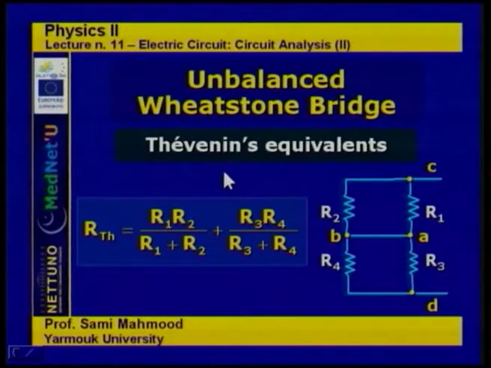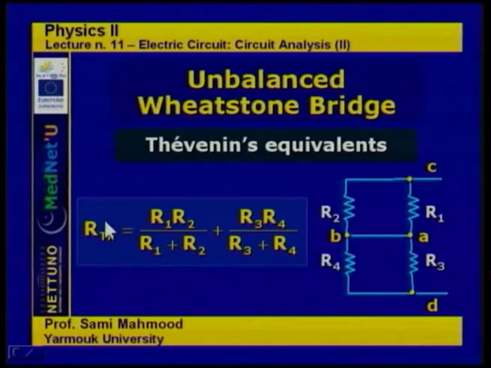And now we consider the Thevenin's resistance. In order to calculate Thevenin's resistance, we recall that we set all the sources equal to 0. And here we had epsilon. We set that equal to 0, and we then calculate the Thevenin's equivalent resistance. So if we set this equal to 0 and we look at the circuit, it will consist of R1 and R2 in parallel, and then we have R3 and R4 in parallel. And this R1, R2 in parallel, they are connected in series with R3, R4 in parallel.